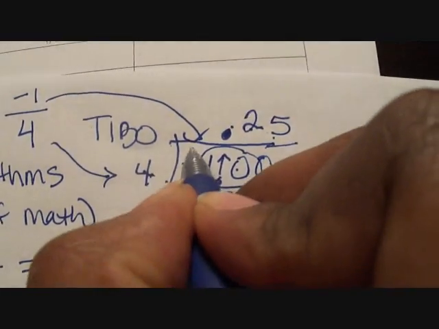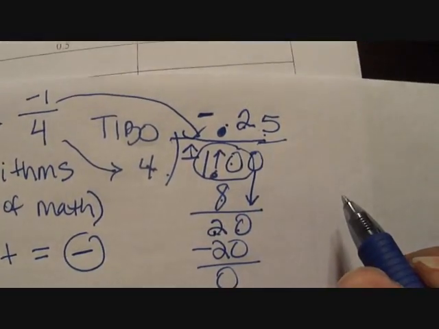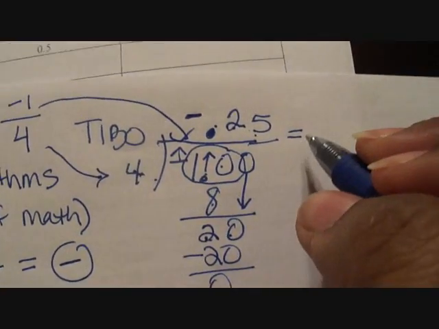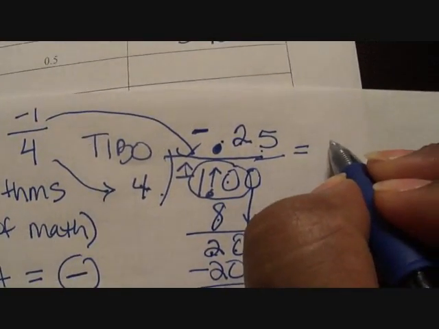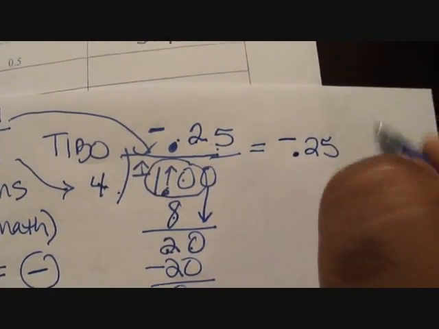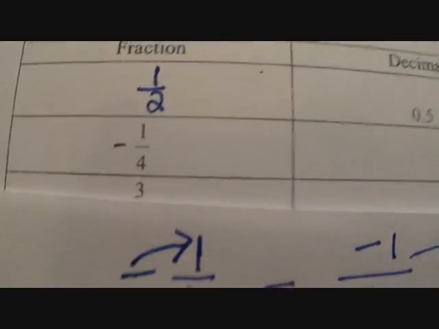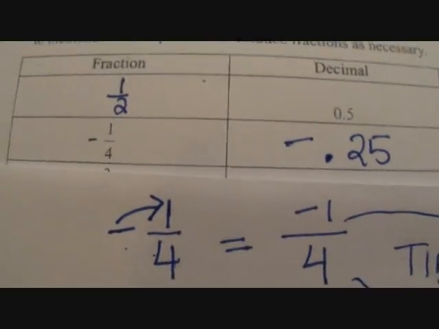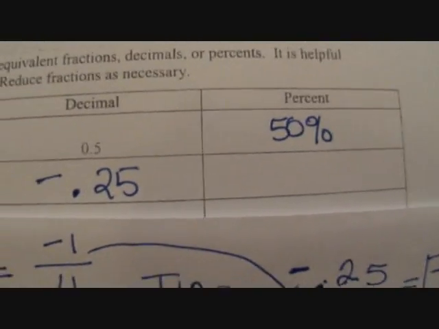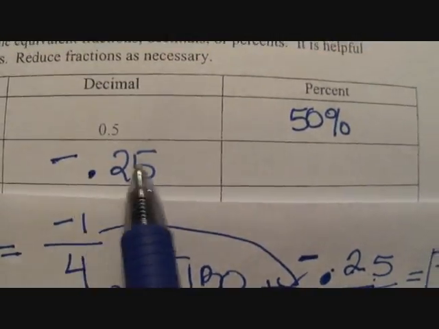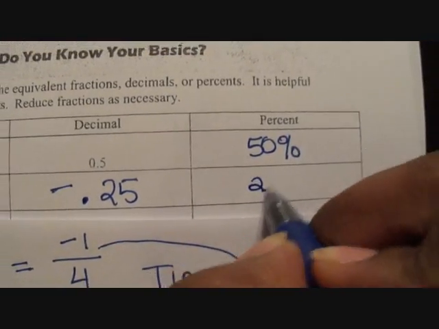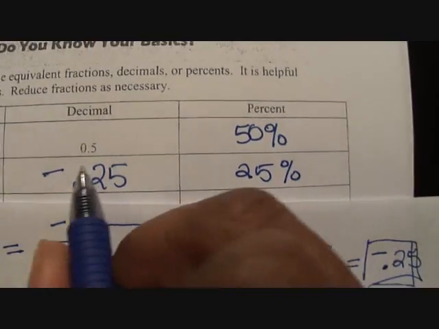However, we have to bring this negative symbol up. So the conversion from a fraction to a decimal would be negative 25 hundredths. I messed that up, but that's okay. I'm going back over here to my graph, my chart, so that I can fill that in. So now I know that this is negative 25 hundredths. And if you've memorized your benchmark fractions, you can go straight over to a percent. Once I move this decimal over 2 times, this will be 25%, and it also remains negative.